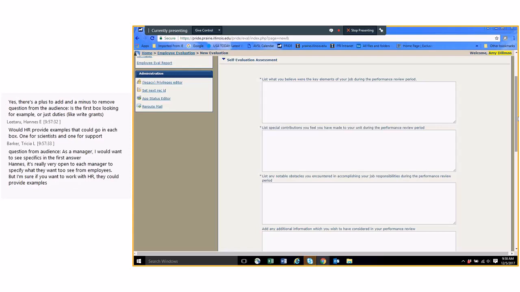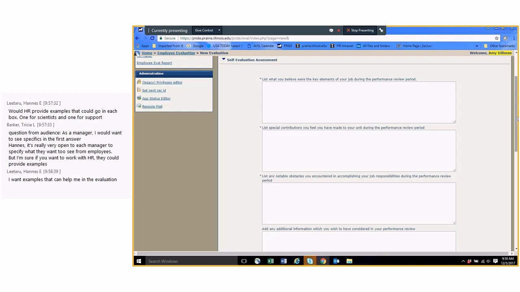Also, I don't want you to have to duplicate your work. If you're a scientist and you're utilizing your performance metrics, yes, you cover everything, but maybe you don't need to list every publication you did. Maybe in that area you'll put, I've also completed and submitted my performance metrics, where you can see a full listing of my publication materials or my grant activity, et cetera. But highlight what you've got in this area, and point out that I don't need to repeat it all. I've filled out and completed my performance metrics for the science sector.